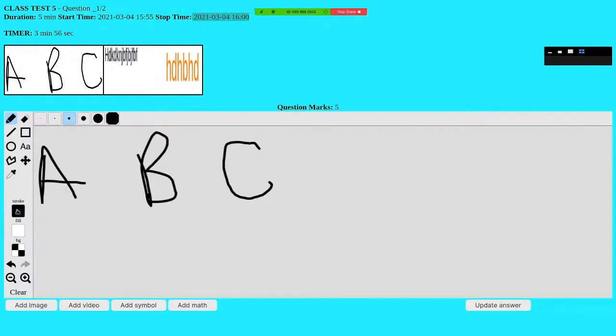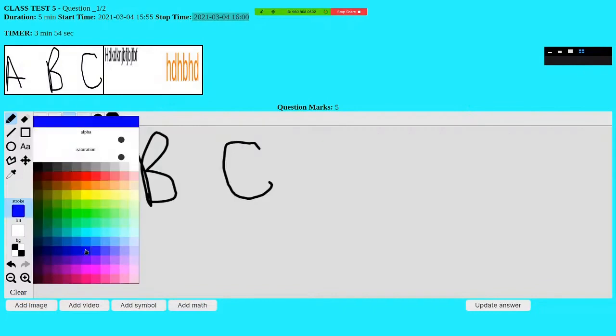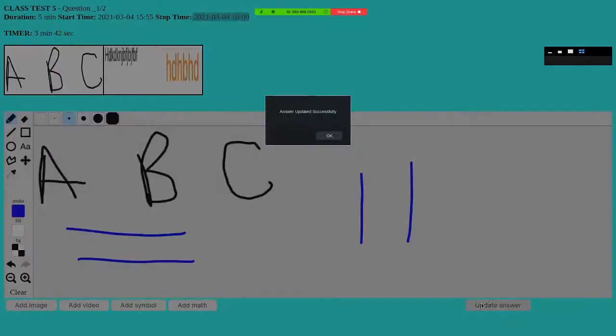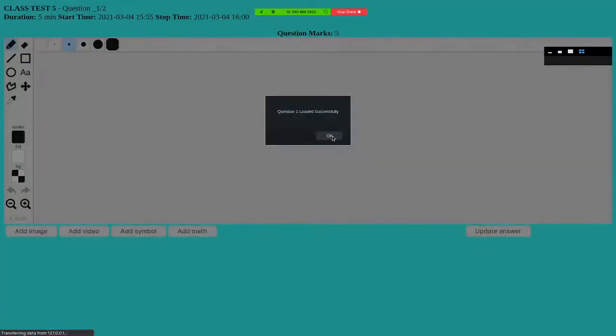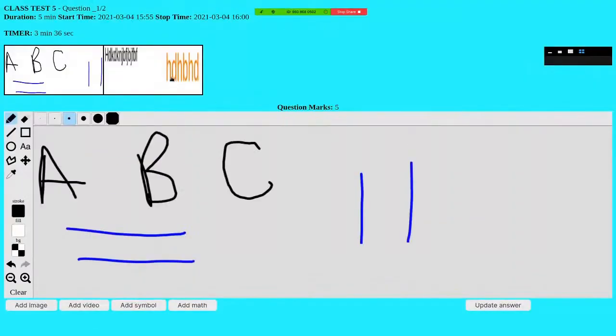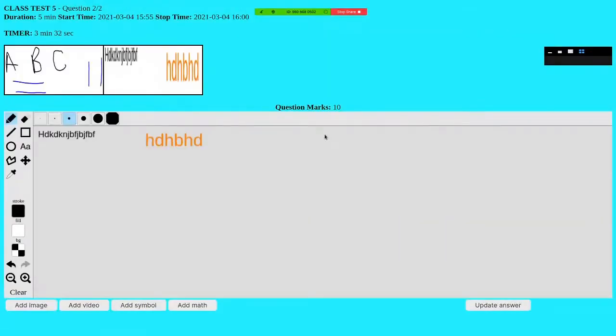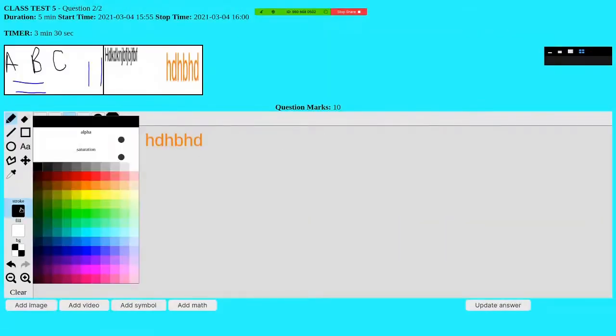Then the learner, we advise, chooses any blue that works for them as a learner. Then you can start responding to the question. You start writing your answers, like I showed you with that other learner. Then the learner just clicks update. That shows what the learner completed. Then the learner goes to the next question. They just click on it. There it is. They start answering that one as well.